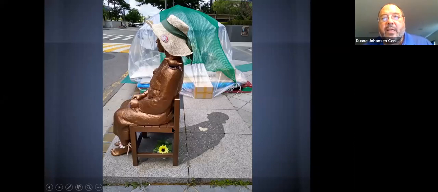Last year in Nagoya, Japan, they actually had to close down an exhibit that featured a version of this statue, because so many people complained. They got like 800 threatening emails and threats that they closed down the whole exhibit, okay? And this statue is in commemoration of the comfort women. Comfort women were Korean women who were brought into servitude, often sexual servitude, for the Japanese troops during World War II.